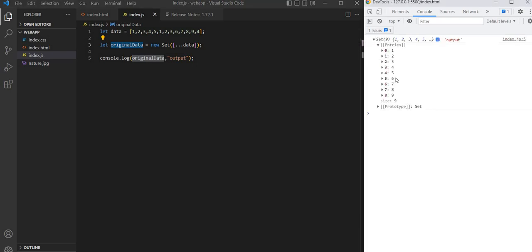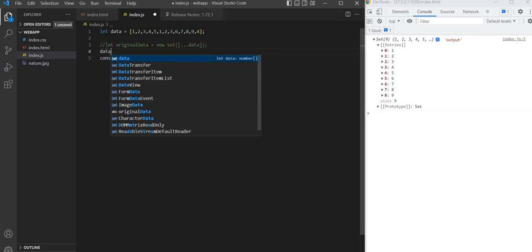See, using the Set operator also we can remove the duplicates. And one more thing, one more solution is there, where without creating a new variable we can also remove duplicate values.